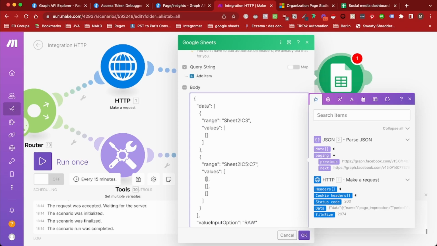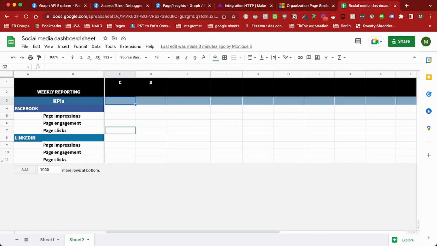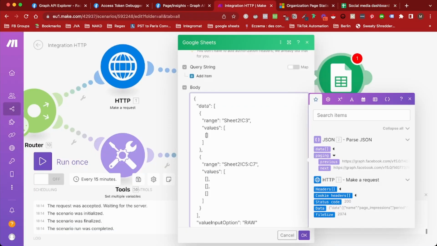So in the cell C3, so this cell here, I'm going to update the date. I'm going to add the values, and I'm going to add a formula, because since I'm going to run this report every Monday, it's going to be the date minus 7 days, and this is going to give me, as we did previously with LinkedIn, the date of the day.